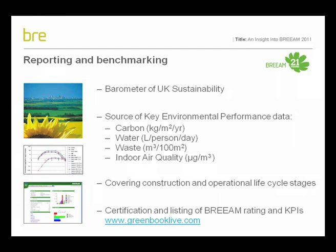Specifically, BREEAM 2011 will enable quantification and reporting at the design and construction life cycle stages of construction and operational related energy consumption and carbon dioxide emissions, the embodied carbon of the main building elements, construction and operational water consumption, construction waste and indoor air quality. By using BREEAM in this way, it is our intention to increase its use as a means of comparing the performance of buildings across the stages of the life cycle, both individually for building owners and occupiers and as a wider measure of industry's performance.